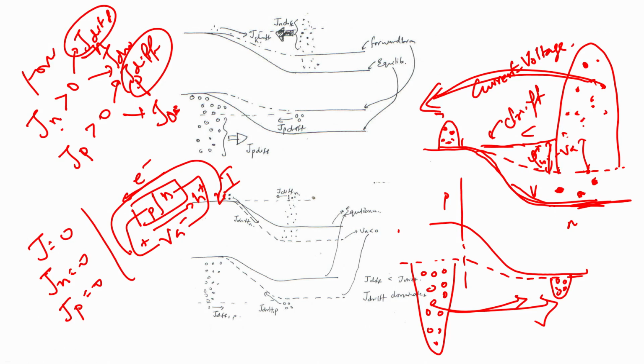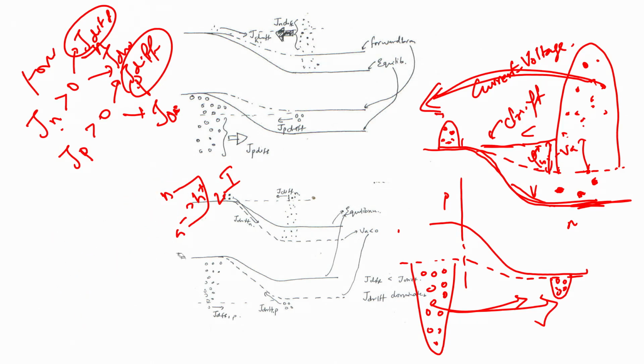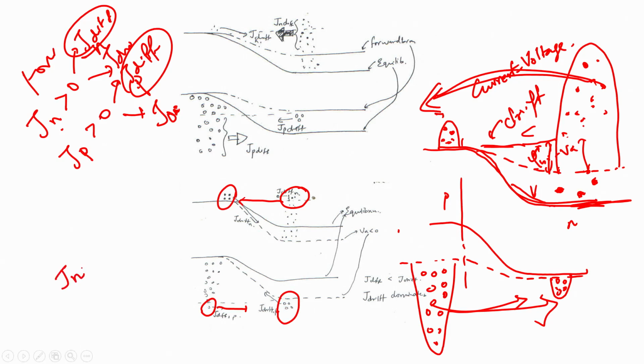Now on the other hand, if you say let us not apply forward bias, let us apply reverse bias, which means that my VA is negative and the N side has a larger potential as compared to the P side. Then the band bending will become much steeper, and there will be only a few electrons diffusing from the N to the P side and very few holes diffusing from the P to the N side, whereas the drift once again has not changed too much, but it has definitely been impacted, and you will find that the drift current dominates.